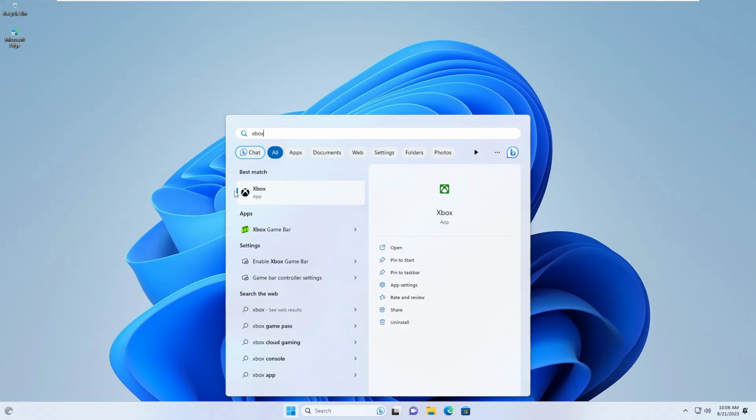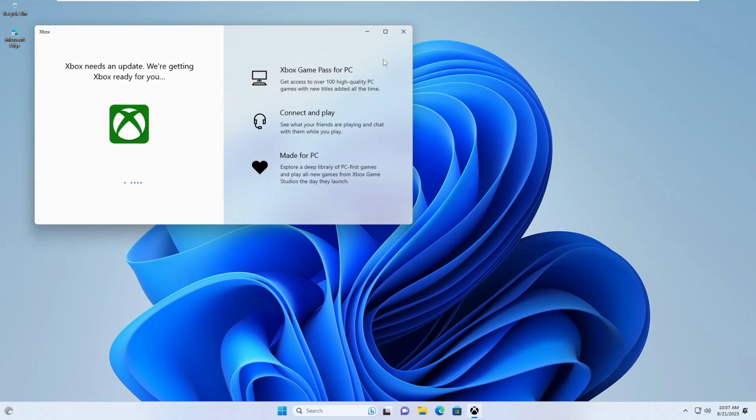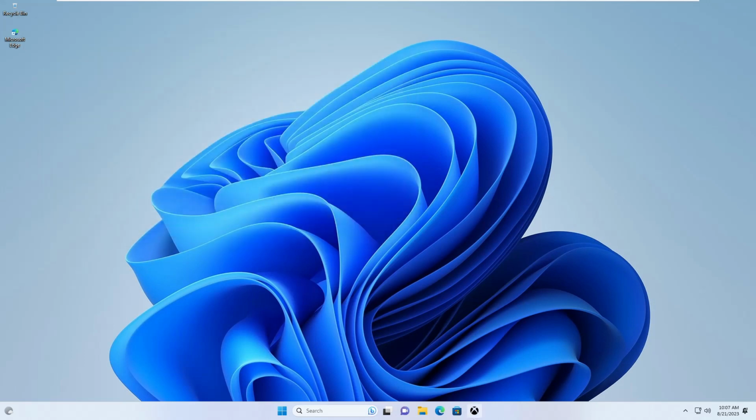If you want to pin the application to the taskbar so that you can use it every time, pin to start or pin to taskbar. Click on. So this application is pinned to the taskbar. If you want to remove from the taskbar, click and unpin from the taskbar.